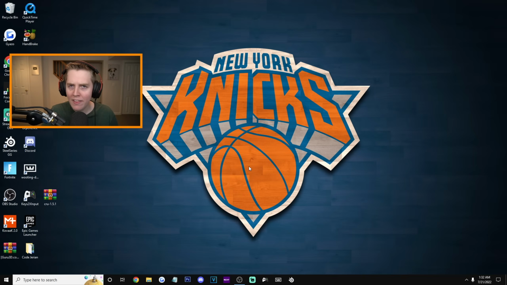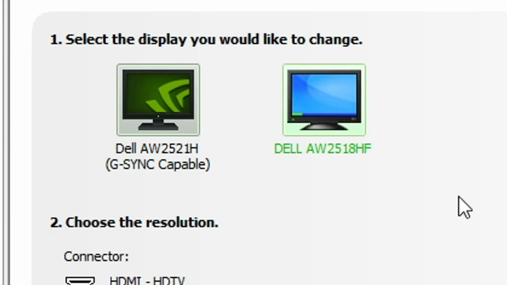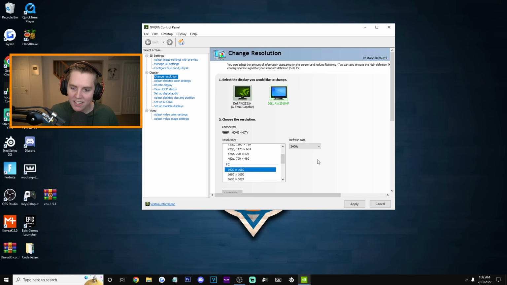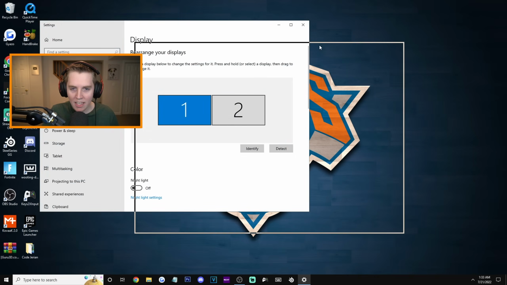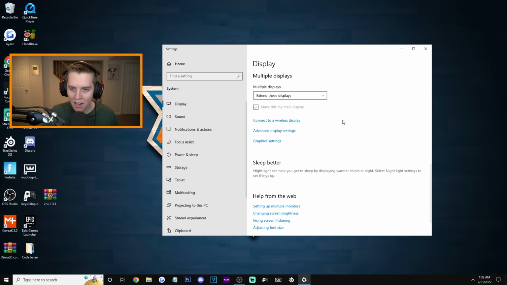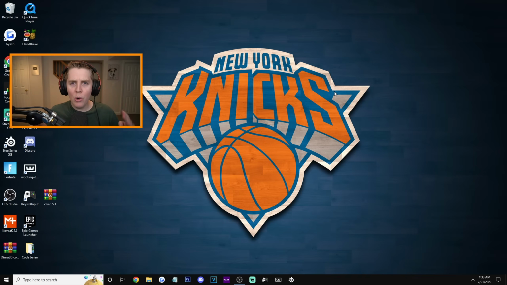One annoying thing is that, at least with my own experiences, every time I reset, it changes my refresh rate. As well as on my second monitor, you can see it actually goes to 60. So I'm going to go down to where it says PC 1920 by 1080. That allows me to change the refresh rate to the highest. Then the only other thing that it kind of changes is in your display settings, sometimes it might make it so your monitors change which one is the main display, or which way your mouse goes. So I'm just gonna go and swap these, make sure this is my main monitor, and pretty much after that, okay, there we go. Pretty much after that, you're good to go, you're back on native, and you successfully went from display scaling stretched res to just how it was before. Nice.